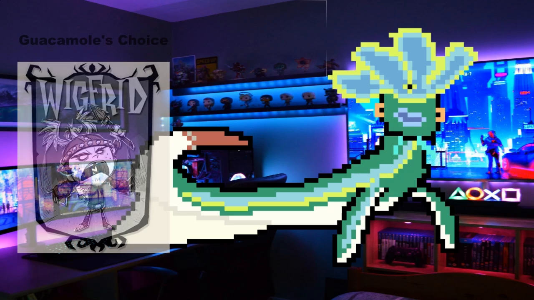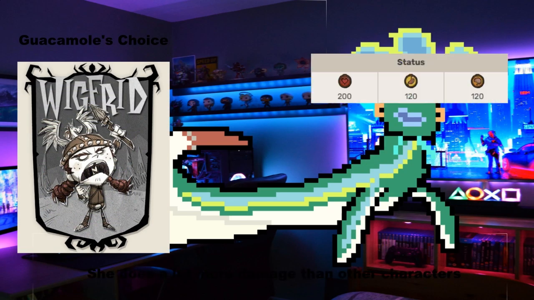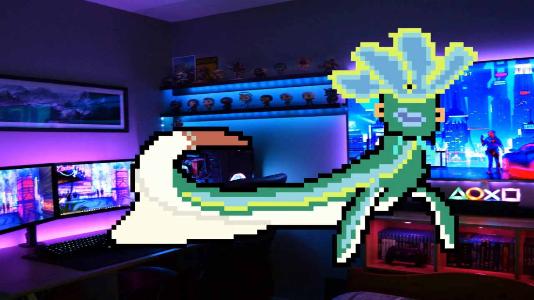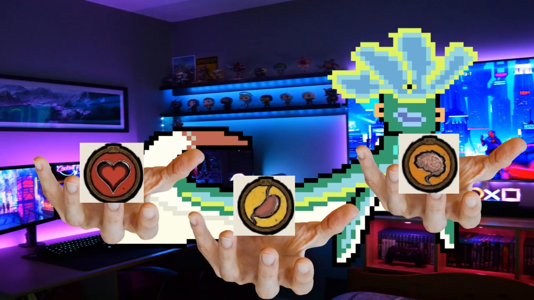Guacamole chose Wigford, an absolute beast specialized in combat, where the only downside is the fact that she can only eat meat. She automatically starts with a spear and battle helmet, making her one of the best offensive roles in the game. I should also note that characters have 3 main stats, being their health, hunger, and sanity.